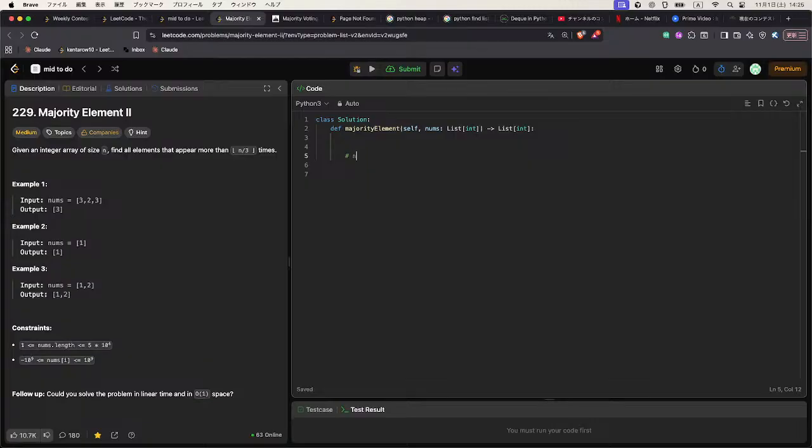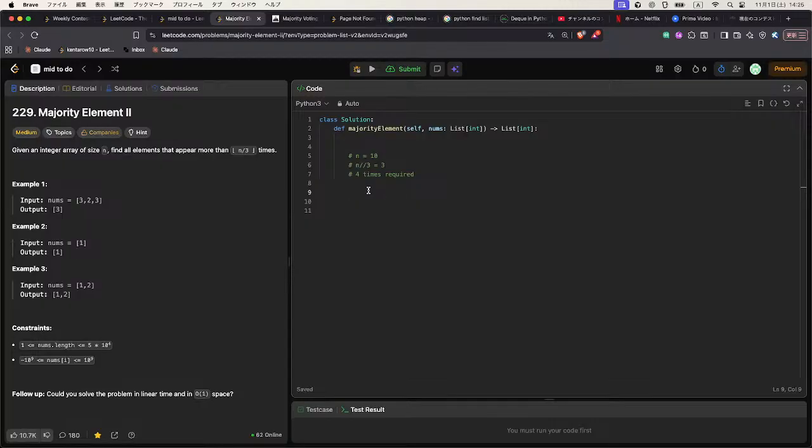For example, n is 10, and divided by 3 the quotient is 3, so 4 times is required, so we can understand there are two candidates at the most.